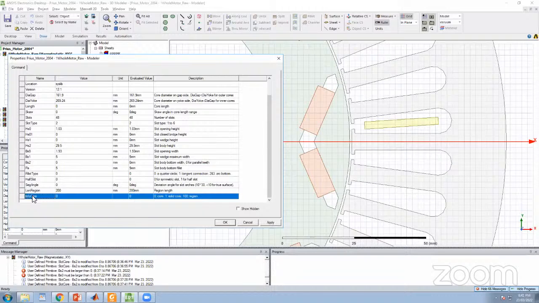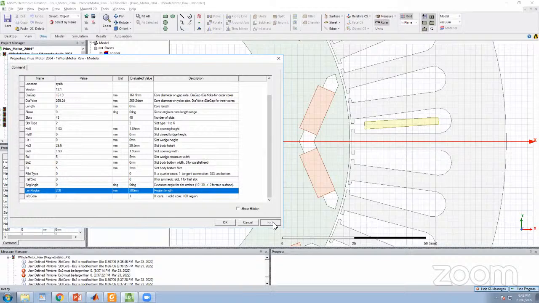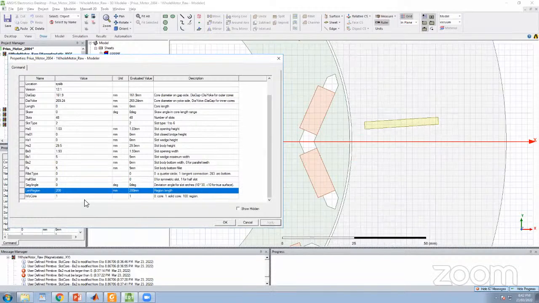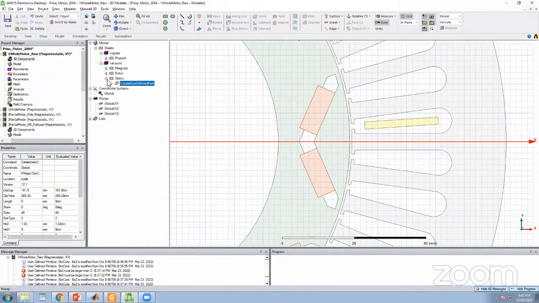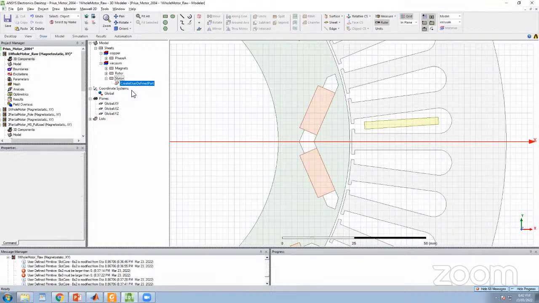And here, it's whether you want the real core or the solid core. If you want solid core, it's just a cylinder, and you don't have all the slots. 100 is the region, a full circle. Okay, whose diameter is the diameter of the stator. So we just use 0. I can show you when we set it to 1, it's like this. Okay, so you don't have a slot, you need to set it to 0. Okay, so this is how we draw the stator, using a predefined template.